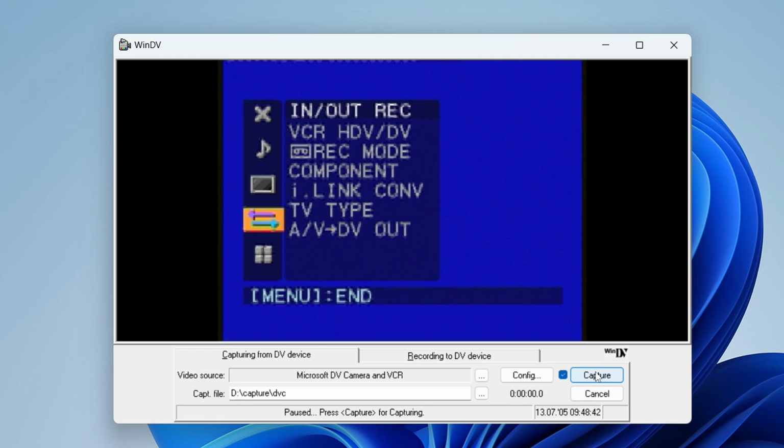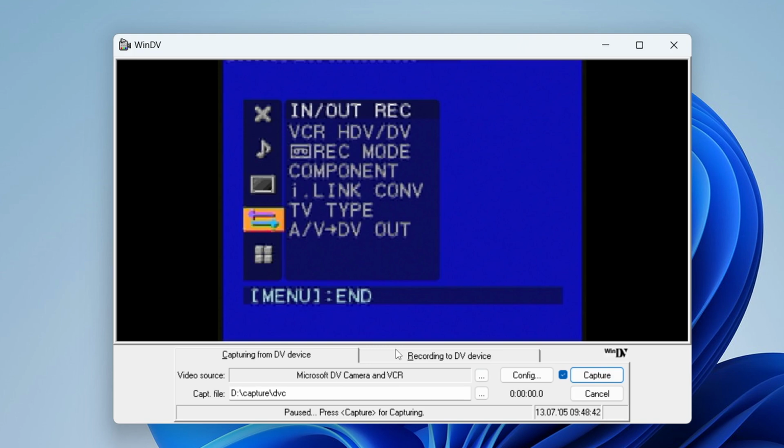Now, if you're used to capturing in an editing program, you're used to being able to fast forward, rewind, all that kind of thing. This doesn't do any of that. It literally captures stuff. I used to batch capture stuff because I'd have a hard drive that's 300 gig and a tape would take up 12 gigs worth of that. So I'd batch capture just to use the bits that I wanted. Well, these days I've got terabytes of hard drive space. So I literally will put a tape in the camera, press the capture button, let it get on with it. And once it's finished, I'll do stuff with it afterwards. But that's it. That's really all this does.